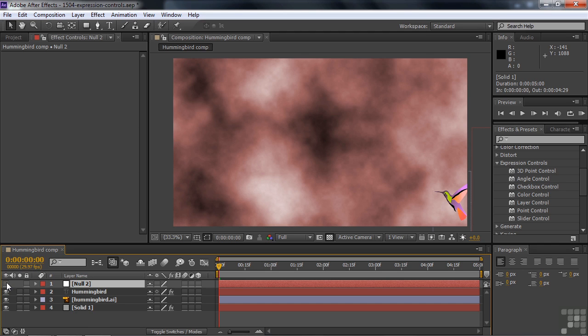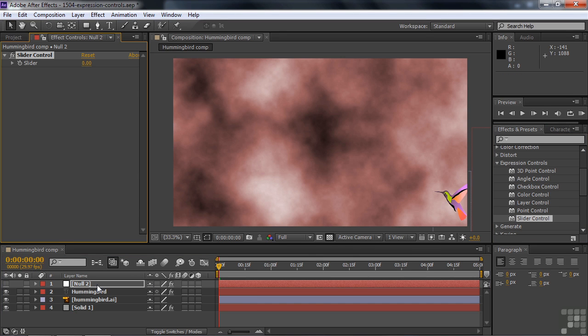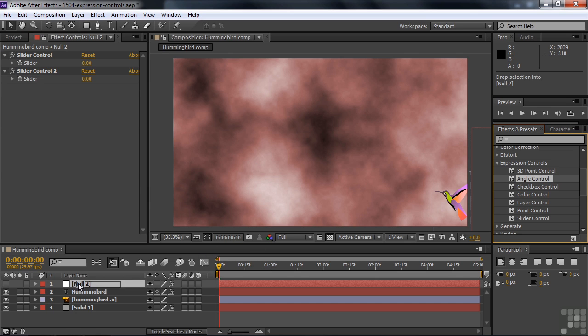And I want to add some effects to the null object layer, some expression controls. I want to add the slider control twice because I'm going to use the slider control to control the wiggle expression. And the wiggle expression has 2 properties to it. The one that talks about frequency and the one that discusses the amount that you change. So 2 controls there to control both of those. And I want to put an angle control in here to control the hue for the background and also for the text. So now we have 3 controllers here.